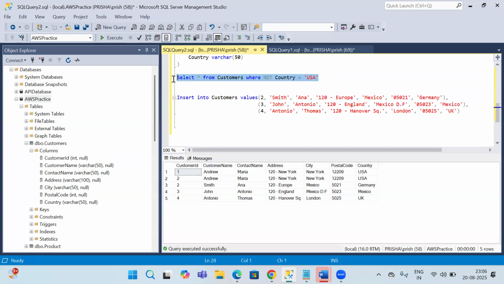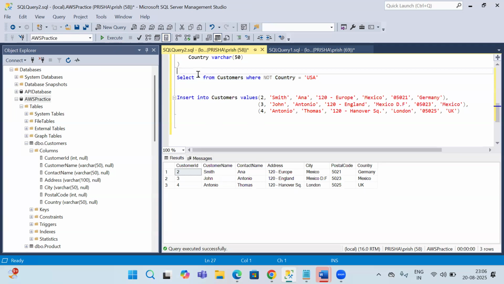Now if I execute this, you can see we are able to get only 3 records out of our 5 records. So we are using the asterisk over here. Asterisk means it will retrieve all the columns of this table.